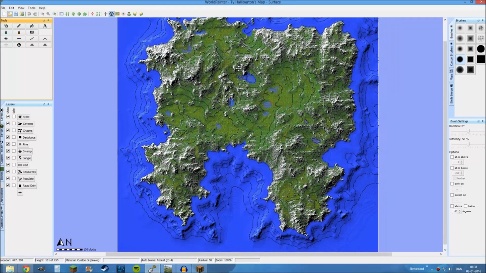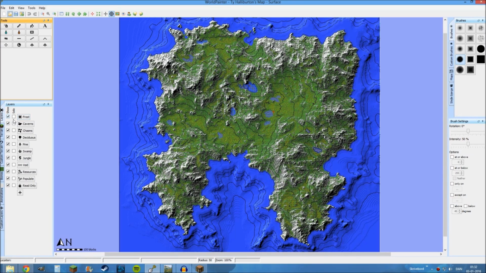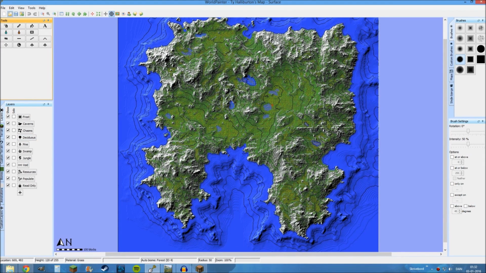And this is the program that is very Minecraft related. As you can see here, I have all the different layers, like frost caverns and all kinds of trees, pine trees, and like swamp trees, jungle trees. I usually don't use those. I have downloaded some custom trees, but I'm going to show you that when we get to the actual World Painter part. I'm just going to show you real quick before we get into it what all this is about. So I'm putting stones on the mountains.